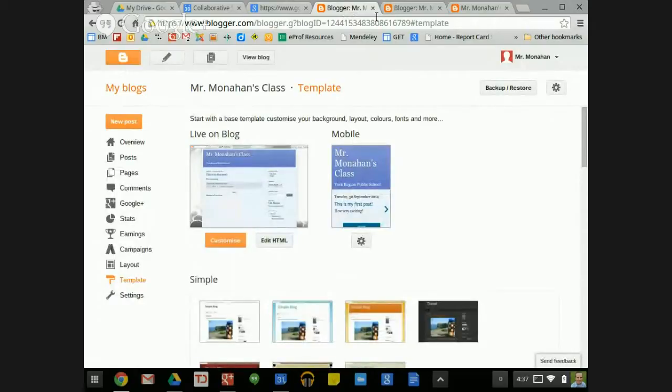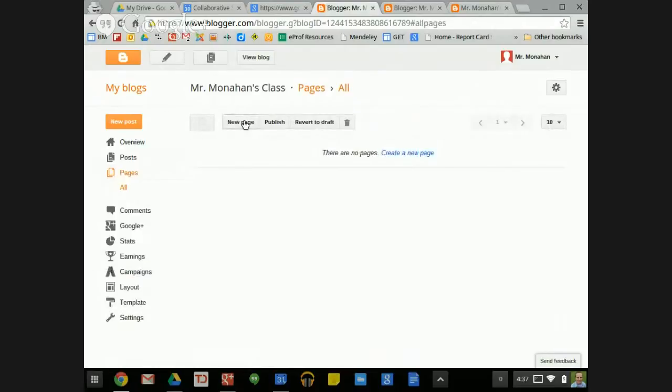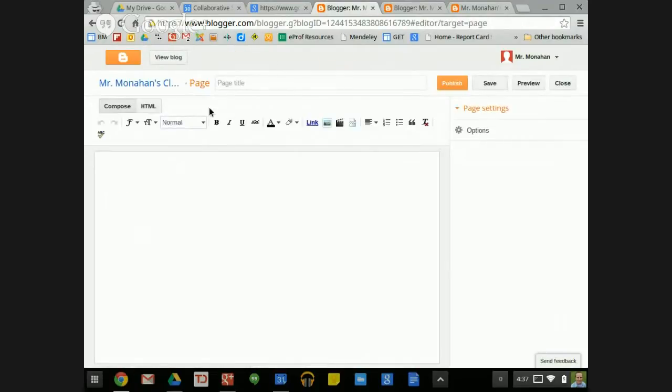Usually I put my calendar in two places, so I'll make a page for it, but I'll also take an agenda view for a little sidebar of my calendar. So we're going to start with the pages. I will click on Pages on the left side, and I'm going to make a new page, and I will call it Calendar.